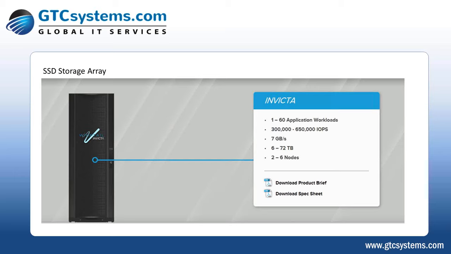And the way that they do it is they just stack the arrays together. As you stack another, it's all SSD-based flash drives. You just put them together and keep adding IOPS into the rack as you need it, because remember, it's not so much space that we're trying to get. Traditionally, on my EMC or my NetApp with SAS-based drives, I have to add another drive, and that drive is going to give me another 200 IOPS if I'm lucky, minus whatever RAID penalty I take. So as I add these drives, I can get a significant amount of IOPS to continue the expansion of my VDI deployment. That's one way to do it, SSD storage arrays.